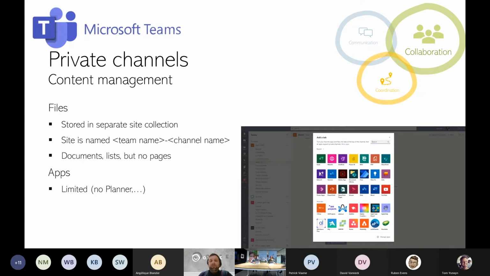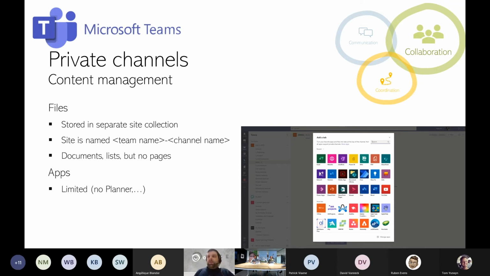Also, something to keep in mind that I've not written in here, but it's very useful to know. Any member of a team can create a private channel. Okay, so it's perfectly possible that me, for example, as a normal user, a normal member of the team, I can create a private channel and not include the team owner in there. So it's perfectly possible to have a private channel to make fun of the team owner, for example.